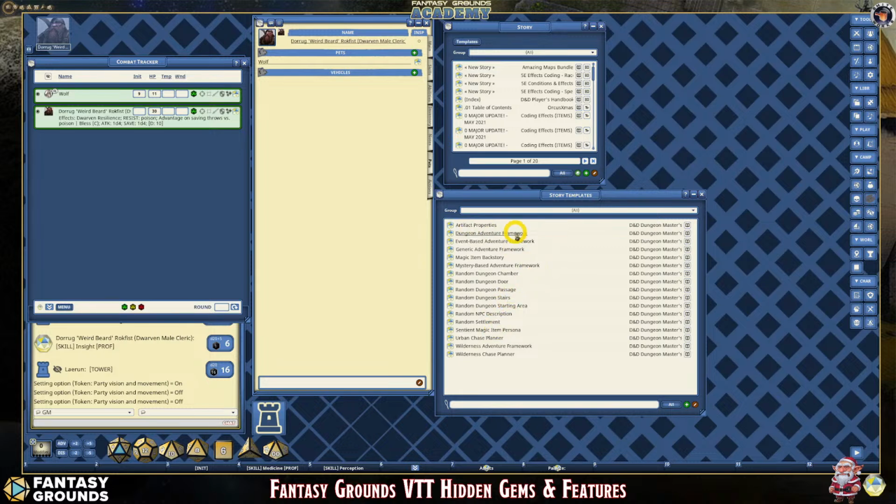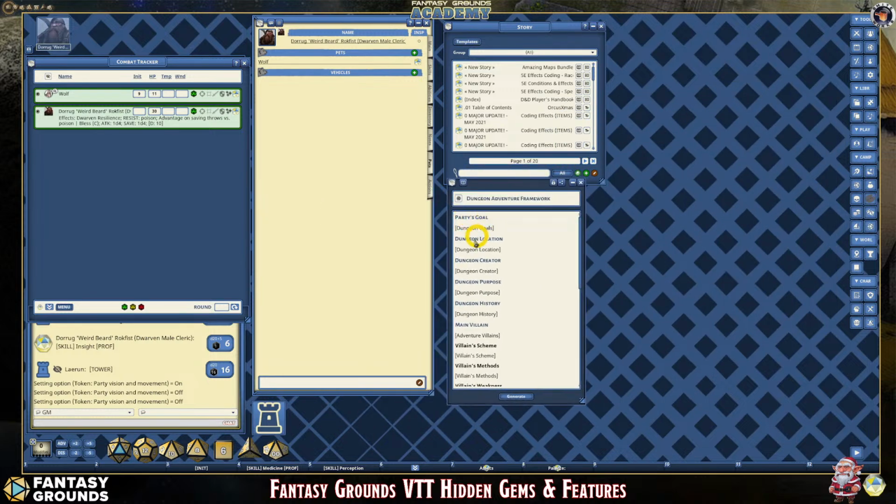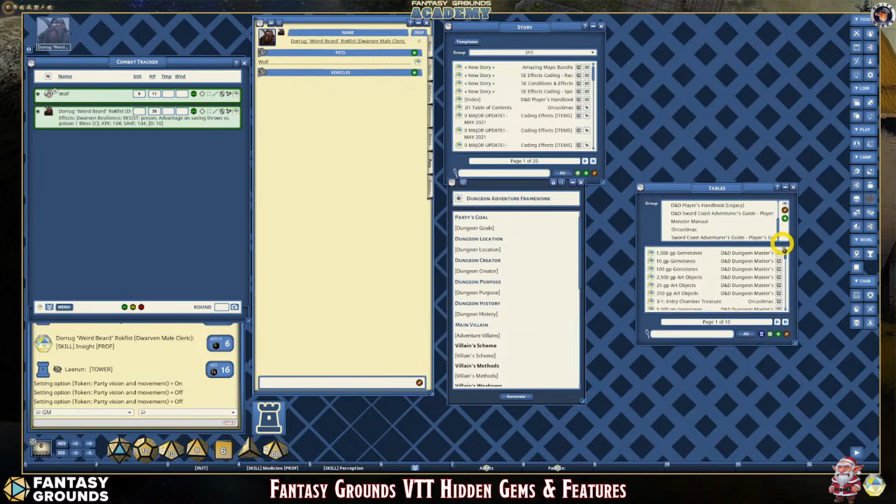So for example, this event-based adventure, or we can do the dungeon adventure framework. Let's do that. What this does is it calls out different tables. That's what these brackets are. And then if you go to tables over here on the right under your campaign, you might have a gazillion different tables, but in this case, this may just be something that goes to yours. So you can make your own tables first and then use this to tie them all together. Instead of making a table that rolls on another table that rolls on another table, it's easier just to use this adventure framework, or however you want to use it.